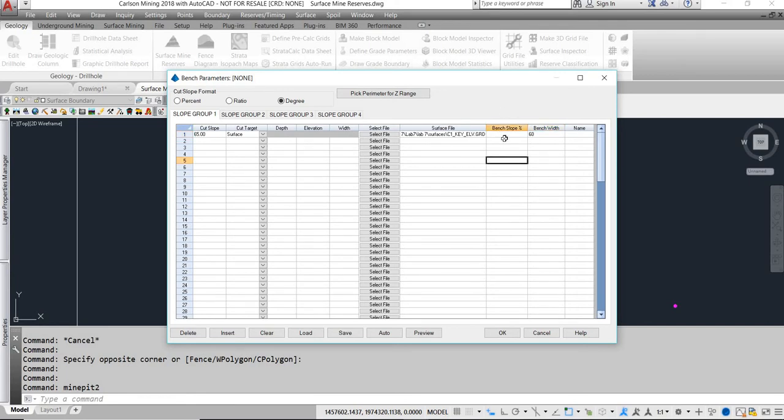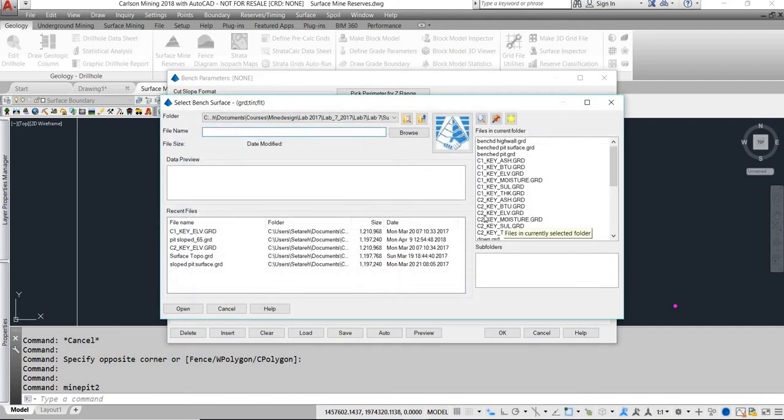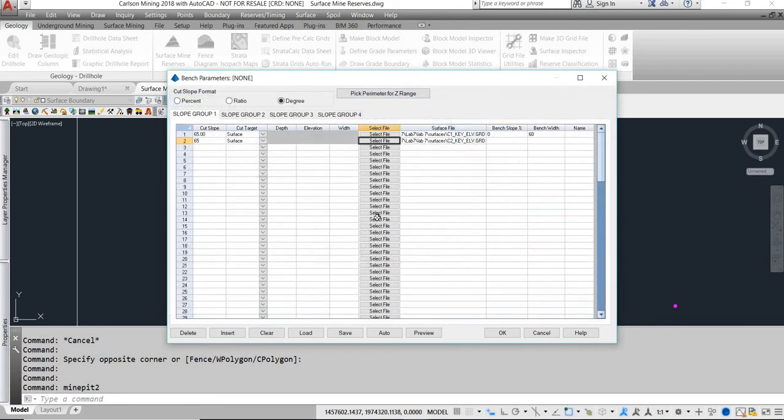And there is no bench slope percent, so it means our bench pit is 60 feet with no angle. So we don't have angle bench. So it's all flat. Catch bench. And then we have another bench with bench face of 65 degree going down to the surface of bottom of the pit, which is C2 key elevation, and we are all set.